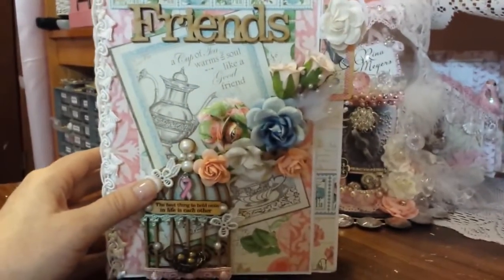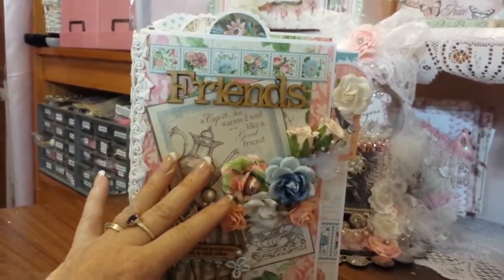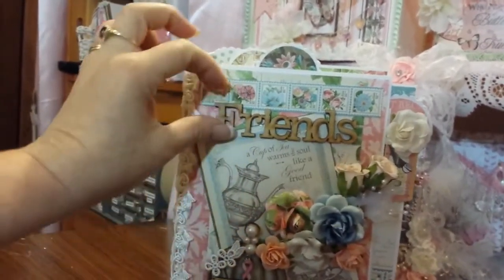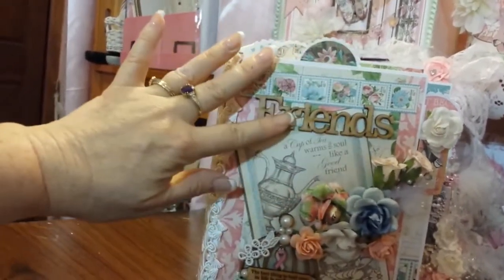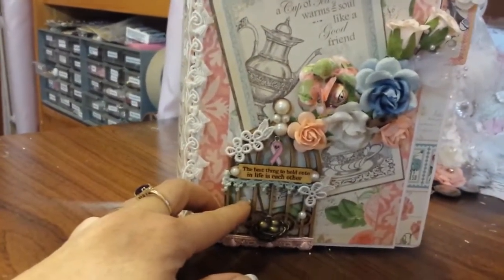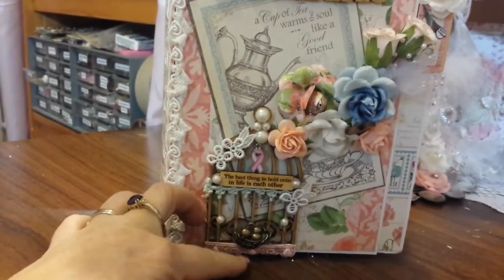And let me get into this. Oh, I forgot to mention a very important part. This is also a SaCrafters DT project because I used an amazing amount of beautiful SaCrafters products. Right here, ba-bam, friends. Love it. I love leaving the natural wood color. I also used a bird cage, and I did use a little bit of vintage photo distressing. And then I added some lace here and at the bottom.